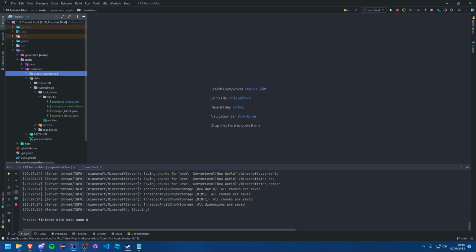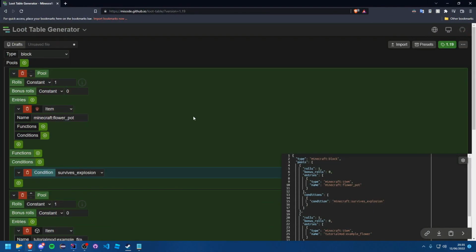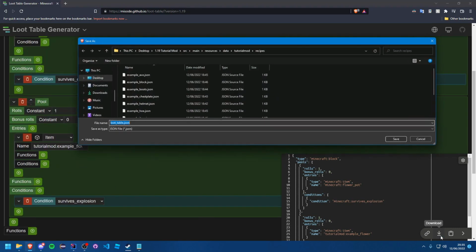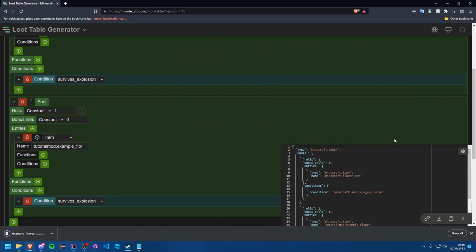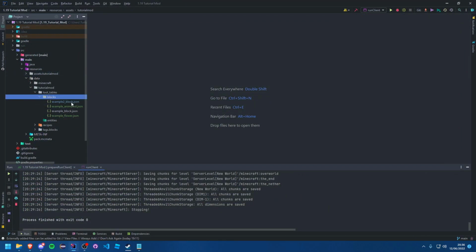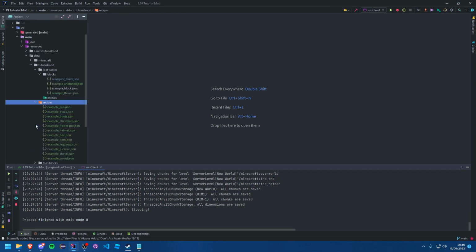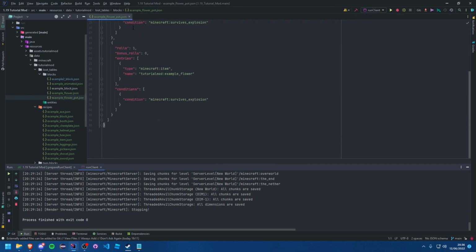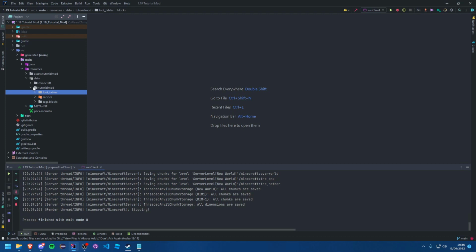So let's come into here. Now I've already got a loot table generator, and I've grabbed the preset potted allium as mine. It doesn't really matter which preset, however you can just download that and plonk it in there. So example_flower_pot, and then just save, close it. Oh, I accidentally put it in recipes, didn't I? I did. Oops. Refactor. Fantastic. So now it's in here, and it should all be good and done.